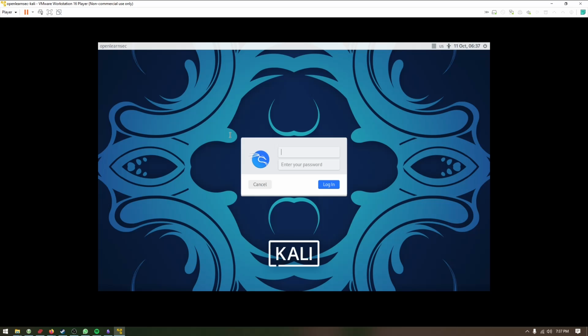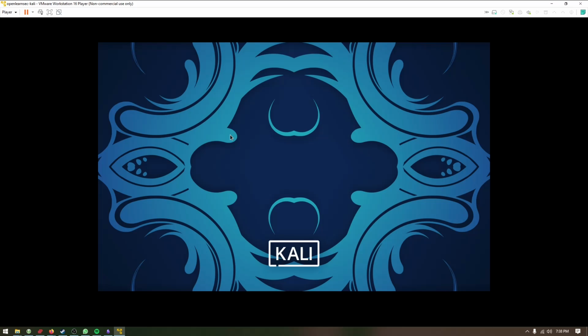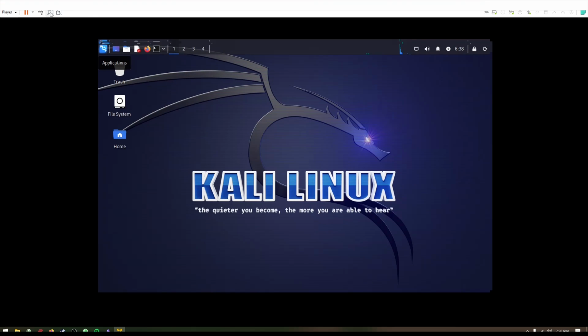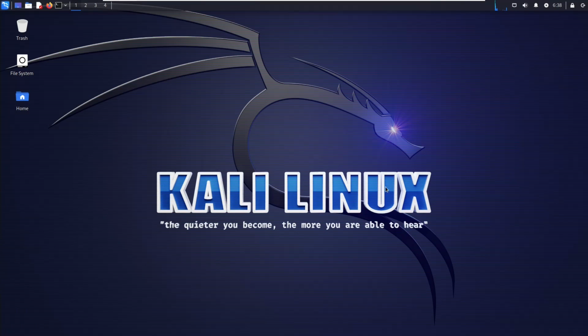Okay, it's a great sight to see. So now we're going to log in with our user that we created during the setup process. So the installation's finished, machine's rebooted. So I'll just go ahead and get this launched. And up here in the VMware Workstation, there's a little button in the toolbar that says enter full screen mode. So we can hit that. That should dynamically resize and fit the screen properly. Okay, so fresh install of Kali Linux. What's the first thing we do when we install any operating system?